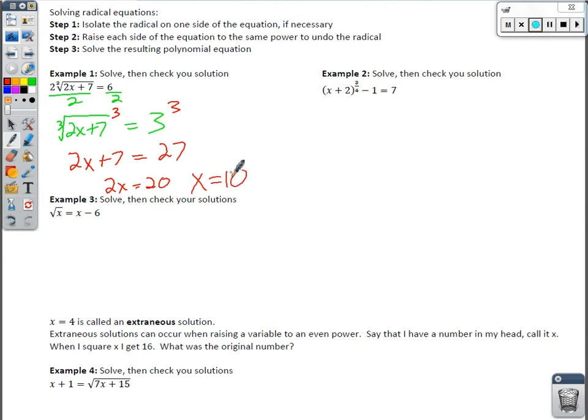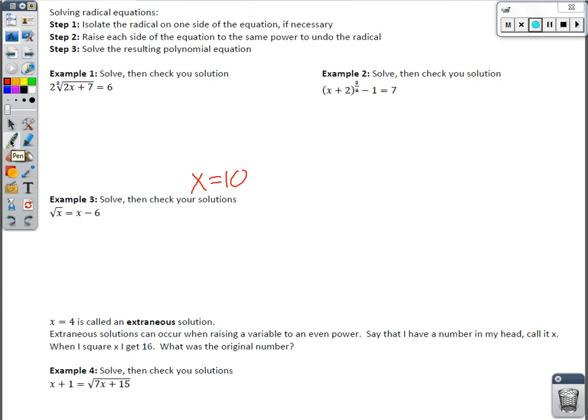Now when we're solving radical equations, we're going to need to check our answers. You'll see why in a minute. Not with this problem, but with example 3, you'll see why we need to check it. But let's go ahead and do it now and get used to checking it. So by checking it, I mean we're going to plug it into the original function and make sure that it makes a true statement. So if it is indeed a solution to the equation, it should make a true statement when we plug it in.